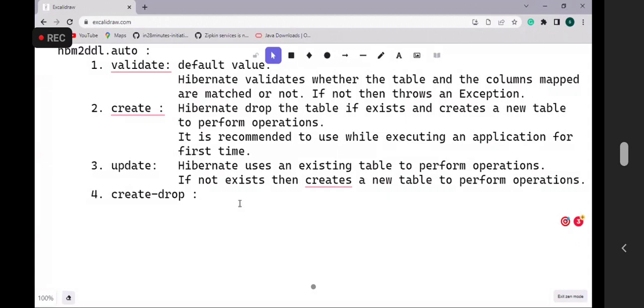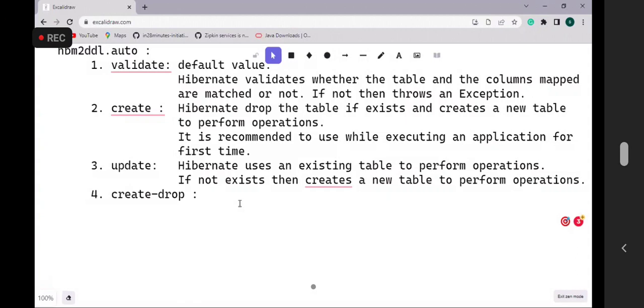Which means, once your application has executed, if you go and look at the database, you don't find your table. Why don't you find the table? Because you have used create-drop. Hibernate has created a table, performed the operation on it, and dropped it. Why is it created and dropped?